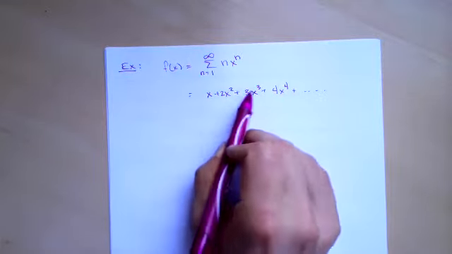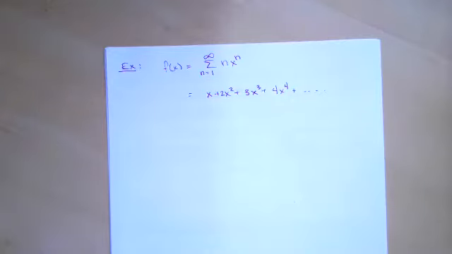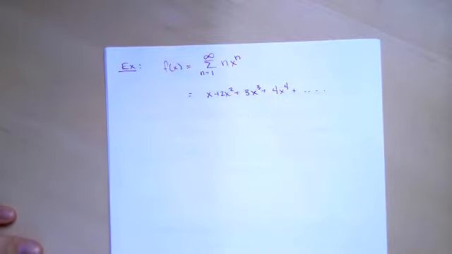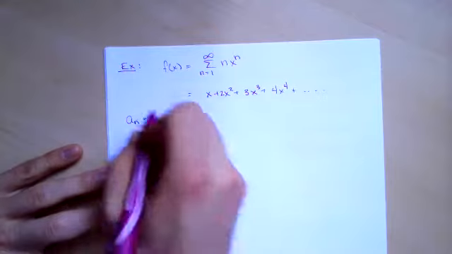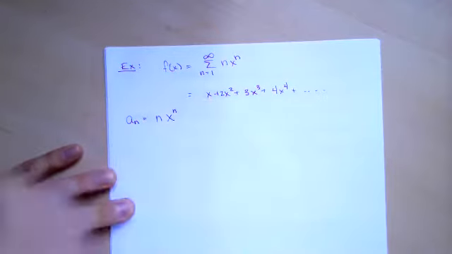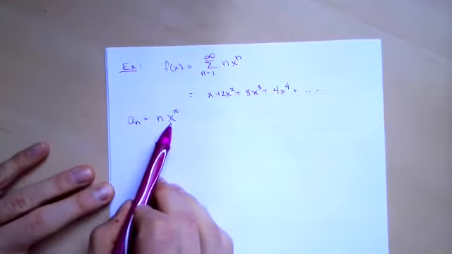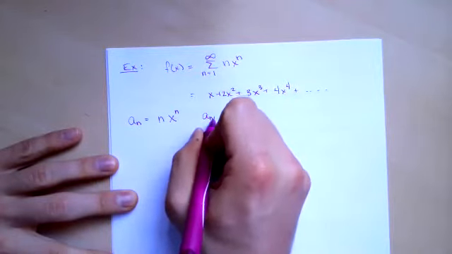Our coefficients are just the same as the power, but I want to add up infinitely many powers of this. Well, adding up infinitely many numbers is tricky, as we've seen, and so we want to know, what values of x can I plug in that will add up? So by the ratio test, our individual terms are just going to be n x to the n of this series. So nothing too new, except now instead of just having n's, I now have this second variable, this variable of x in my terms of the series.